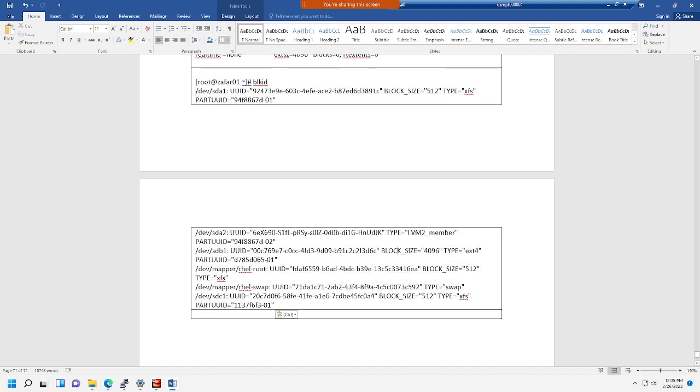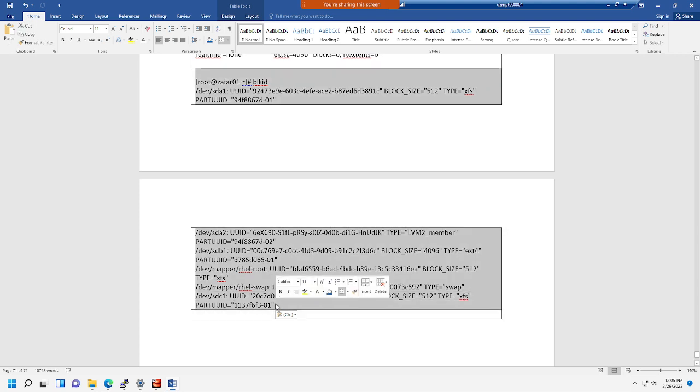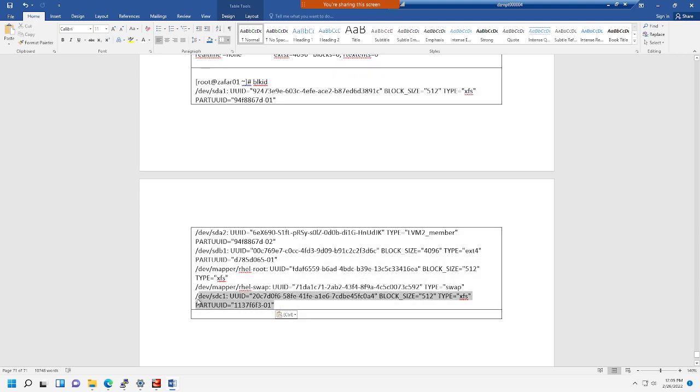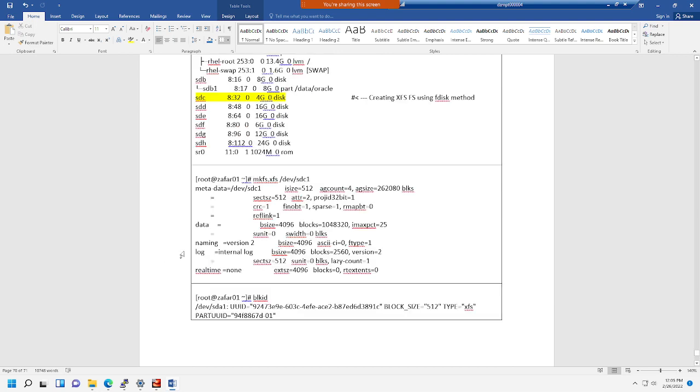This is sdc1, the file system we just made, and this is the command to make the XFS file system.